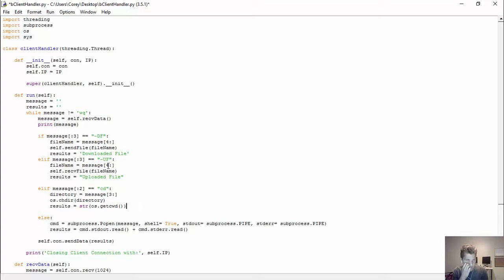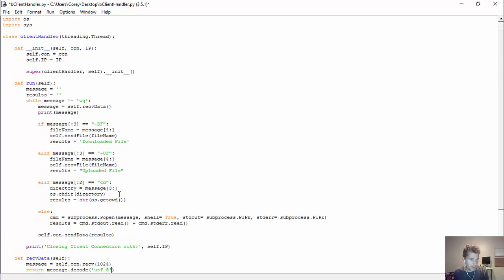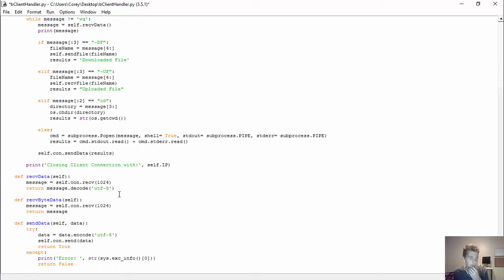So in each case, we have a results message that will be sent back so the client can know whether things are working smoothly or not. That's probably pretty important. I mean, if you're on Google Drive and you upload your homework to it, and Google doesn't tell you that there was an error, I'd get pretty peeved. Right now, if there's an error, it wouldn't tell us, but we'll add that in a future video. Right now, we just want to get basic commands working.